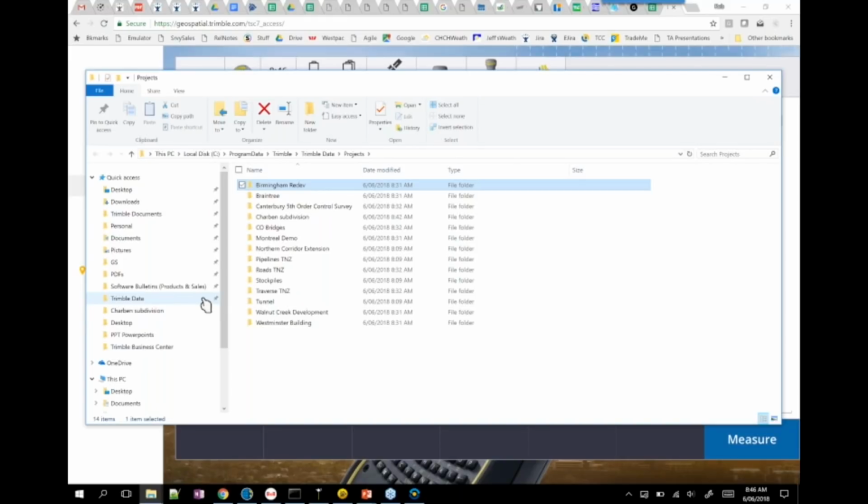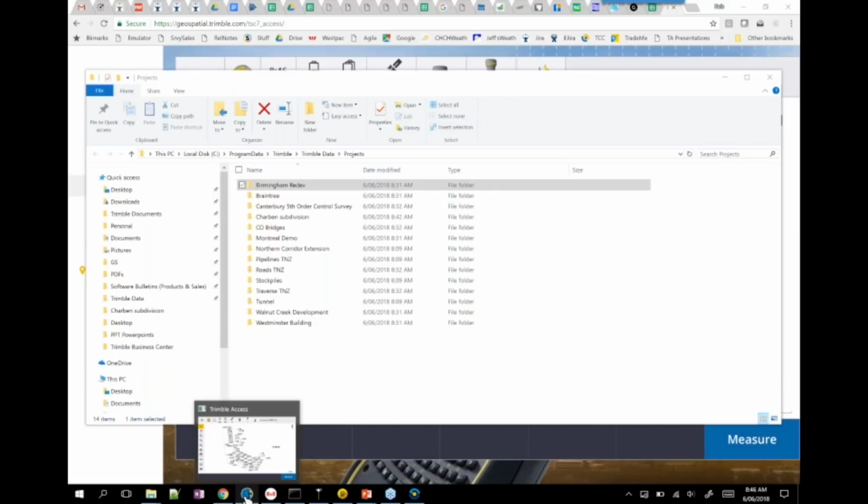One other quite cool thing that I really like to do is on the bottom here, you'll see on your taskbar, you can actually pin things to your taskbar as well. So I've got the Trimble Access shortcut pinned to my taskbar. I can unpin it and then pin it again. But this is a really cool way to always get access to Trimble Access while it's running on the device, either to start it or to actually run it. So there's a couple of quick tips.